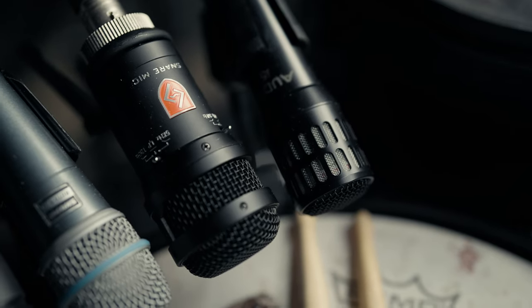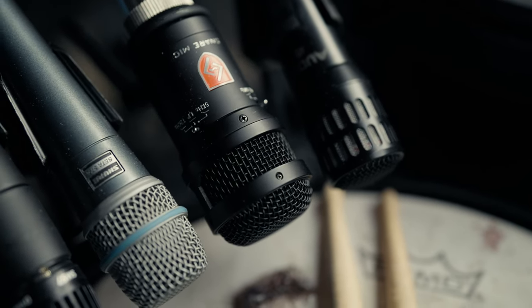Another good difference, and I think it's important to point out, it's noted right in the Lauten literature on the microphone, is the all brass housing. So hopefully it should be a lot more durable than the 57s, because we've had issues with those in the past. Errant drummers getting a little carried away. The issues with the drummers, not the mics. That's something I could definitely see playing a factor if you're planning on keeping it for a long time, knowing that you can wail on it and it's not going to get beat up.